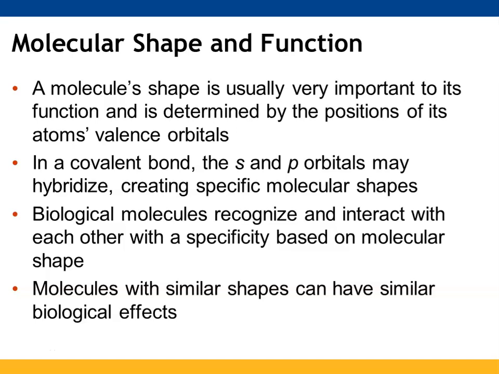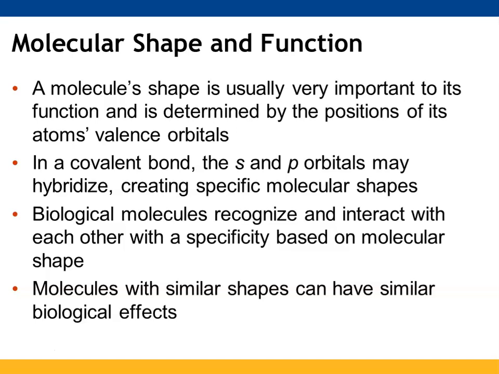In biology and chemistry, it really doesn't matter. The shape of your molecule is definitely going to influence its ability to function. How its shape is going to be determined is based on those valence orbitals that are filled, how many pairs of electrons are present in that molecule, and how they're going to be able to work together to form a stable three-dimensional shape. We see with covalent bonds that the s and the p orbitals that are present with that outermost valence shell, that's where you're going to find those electrons, can create areas of 2 electrons around the central atom. It can create 3 areas of electrons around the central atom, and it can create 4. It can go further than that.